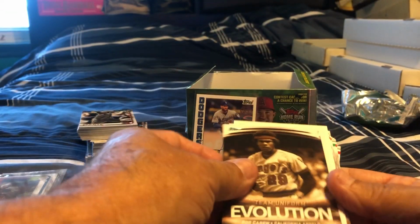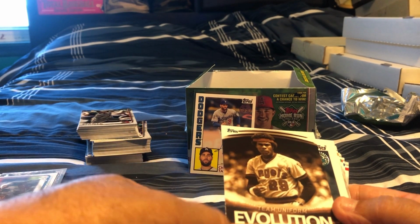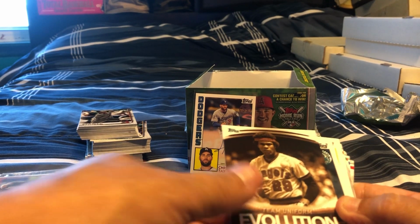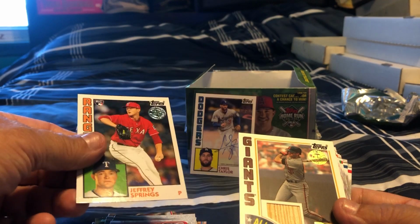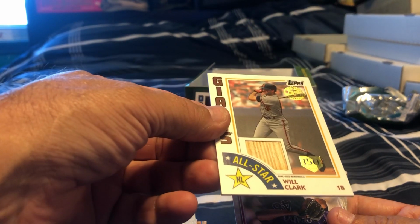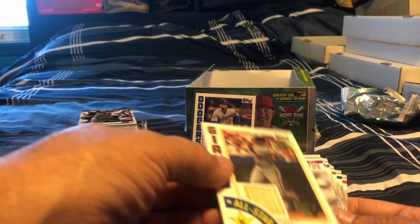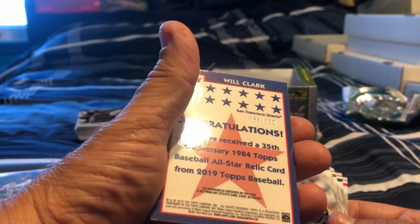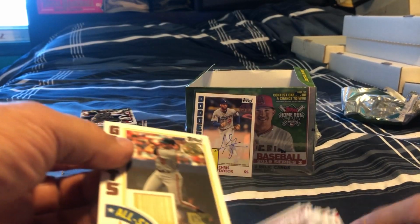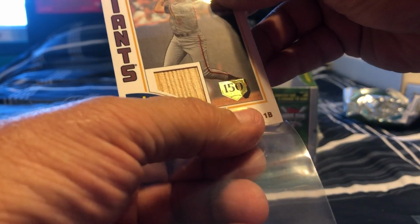Here's a Tyler Mahle, chrome. Here's the uniform evolution Rod Carew, California Angels, with a nice ding on the corner. Look at that, right out of the pack. Jeffrey Springs 35th anniversary rookie. Oh, here's a relic. It's a Will Clark bat. Will Clark game used memorabilia, 150th anniversary. It's numbered 64 of 150. Nice. I will sleeve that one up. So now we've got two of our three supposed hits in the box.